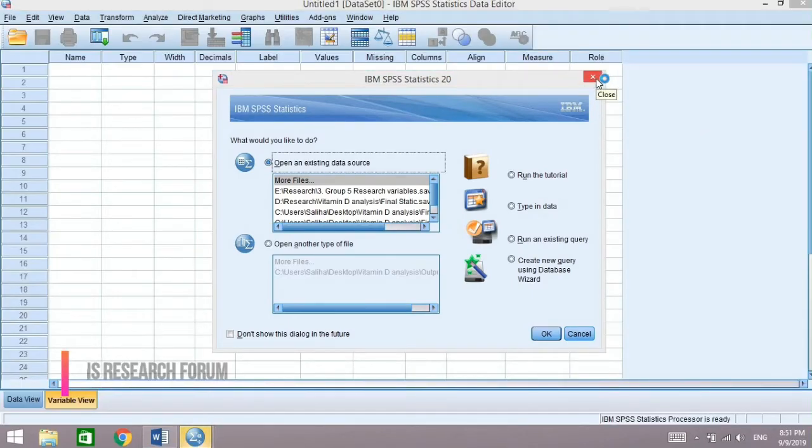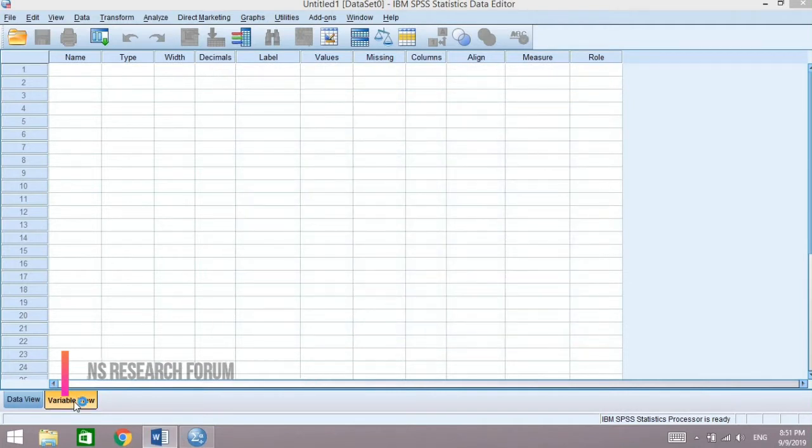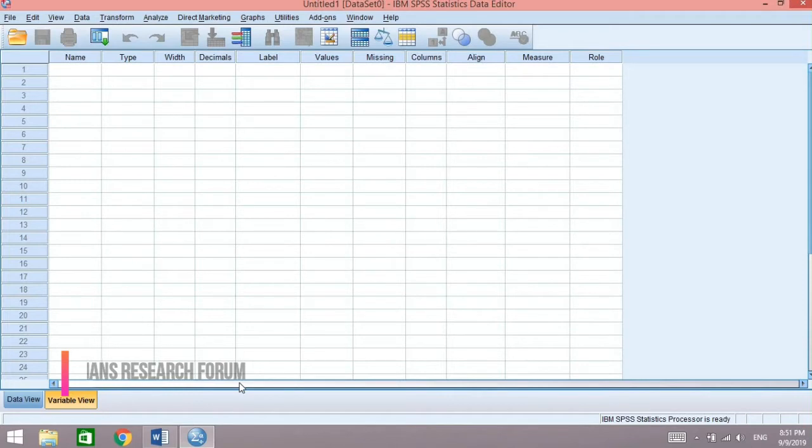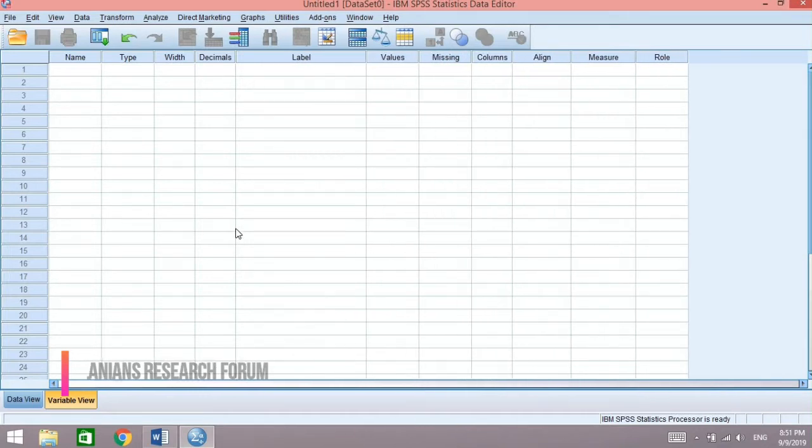We'll close the first box and click on the variable view of SPSS. This is the variable view of SPSS. In the name section, we're going to write the shortcut form of the variables, and in the label section, we're going to write the full name of the variables.